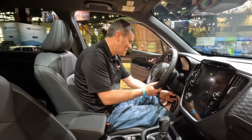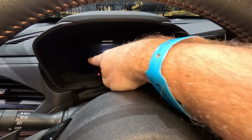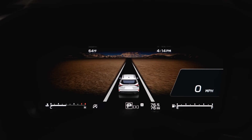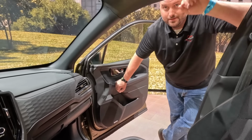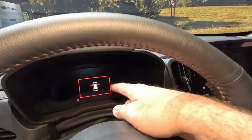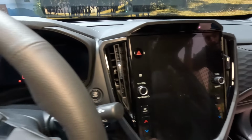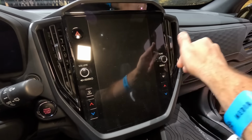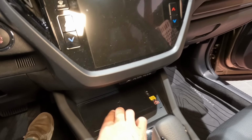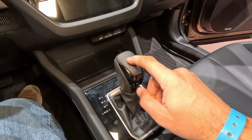Yeah, okay. Let's check this out, though. Oh, nice telescoping steering wheel. And Brian, digital instrument cluster. That's pretty new. We haven't seen that before. Well, we had a 25 Forester last year that was a non-hybrid and did not have a digital cluster, which we kind of like, the traditional cluster, but we're not surprised to see this. Look, with all the EV stuff, there's probably more things to show you there. Makes sense. And that's pretty cool. We get the traditional volume and tuning knob. Man, thank you, Subaru, with buttons. Thank you. Wireless charging. Traditional shifter. In fact, this is different than the Wilderness Edition shifter.